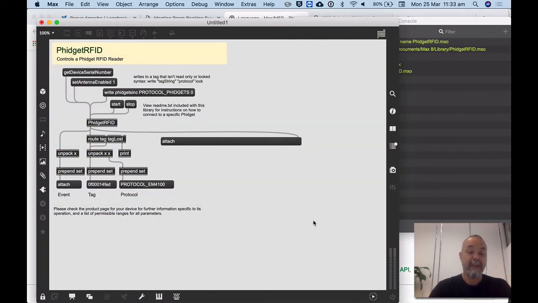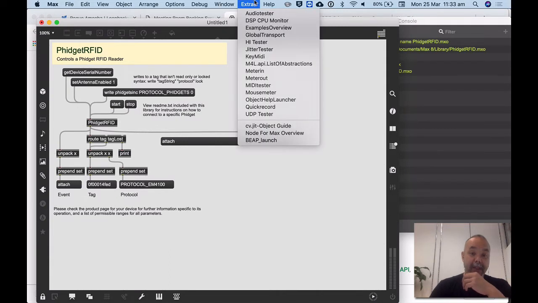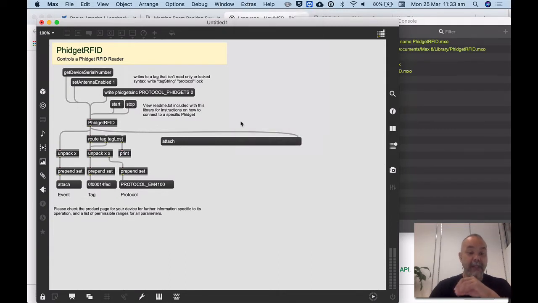Now remember, every time you do that, make sure you've closed the other instance, because only one RFID reader can be used at a time unless you specify unique serial numbers for each one. So if I go serial number here, that's the serial number. We're not going to bother with that right now. Let's save that for another tutorial. But I do need to, again, turn the antenna on to start the reading. So now we can see the tags on, the tags off.